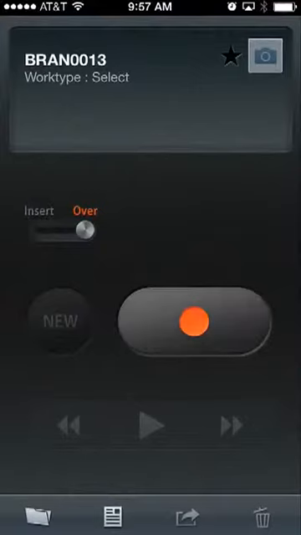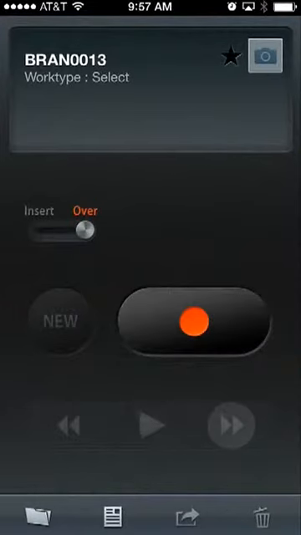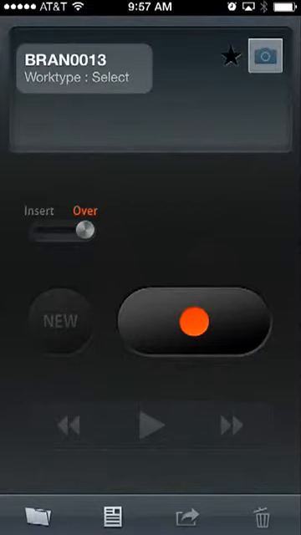It includes a record button, play, fast forward, and reverse functionality, a new button allowing the user to instantly start a new recording, a level meter which indicates the volume of the recording, which then turns into a waveform on the interface when completed, the ability to edit the author and the work type for controlled documentation, a priority button up top in your right hand corner, as well as a photo option right next to the star option. At this point, we are ready to dictate into the recording.